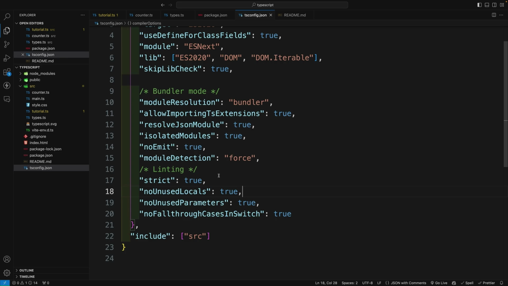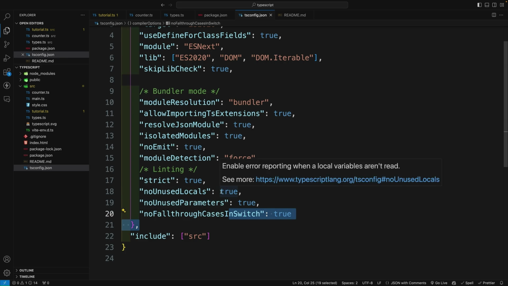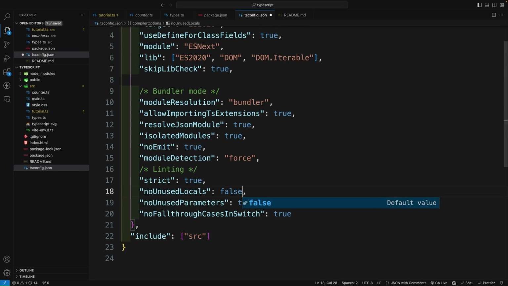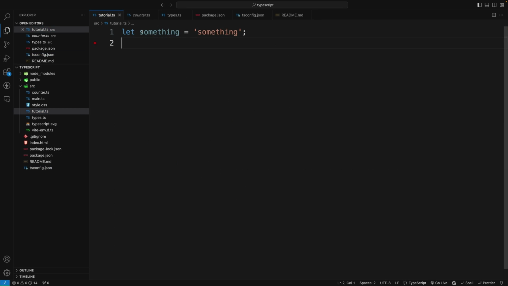Well, if we go here and set it equal to false or just remove it, then essentially we'll have no warning message anymore. Again, just an example of one of the properties that we can use. This concludes the tsconfig, and with this in place, we can move on to the next topic.